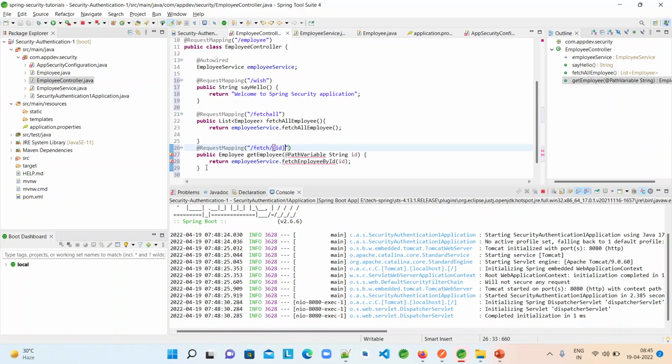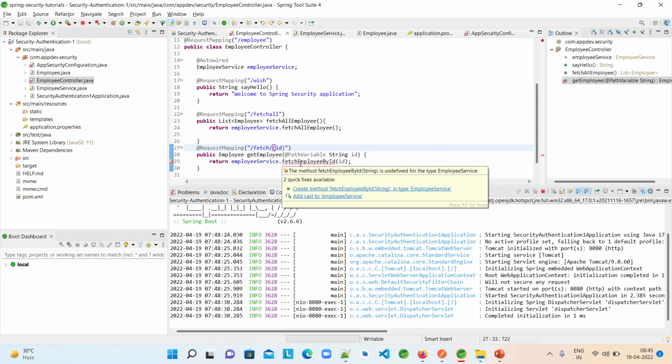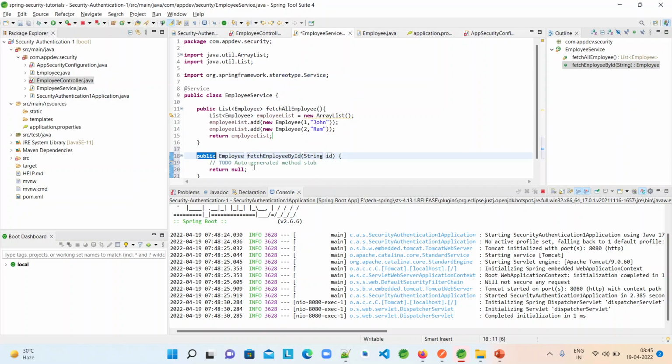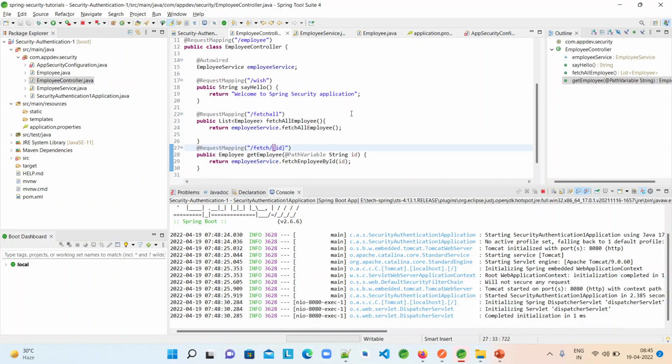Okay, now let me go to the employee service and create this method. Here let me return some dummy employee object, new Employee of King, I'll give. Okay, that's it. Employee service is ready, controller is ready.